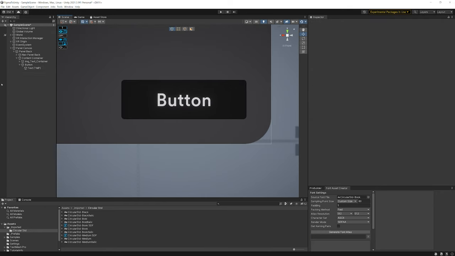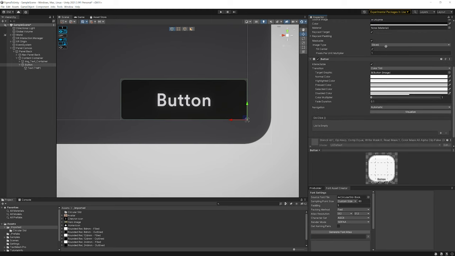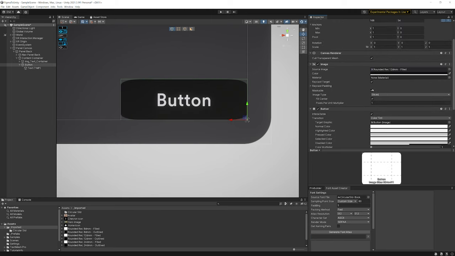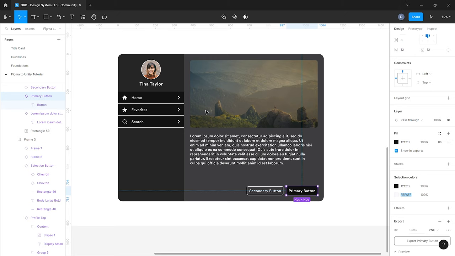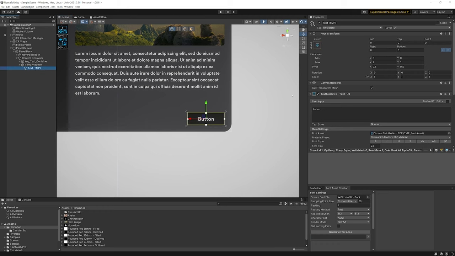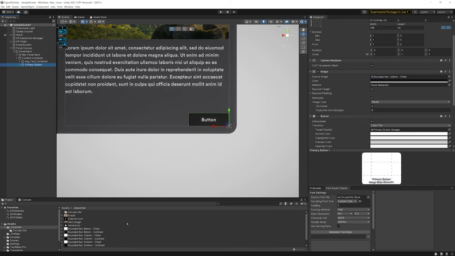The rounded corners isn't exactly what I want. It's using the default UI sprite that they keep on shoving on us, which I don't like. So maybe I'm just going to bring in this 12 dim filled button, or this fill rectangle, into here. Then I'm going to adjust this up to around 6. Okay. Now, just call this primary button. Now that we have our primary button, let's make sure that our type is actually 20. Let's make sure everything looks good. Is that 24?